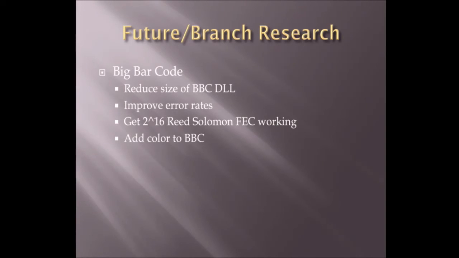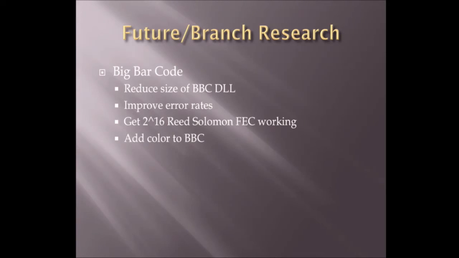If I can use 2 to the 16th Reed-Solomon encoding, I can do a lot better. Reed-Solomon encoding at 2 to the 8th means that your code words are 255 bytes long, and that has to include your parity bytes. So you have to base your error on the amount of error you're expecting at 255 bytes.